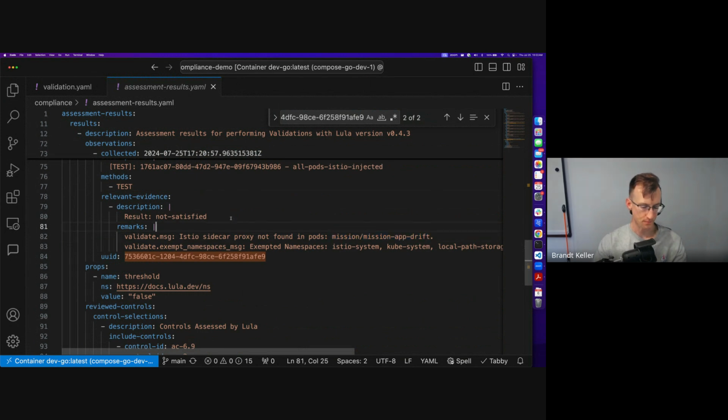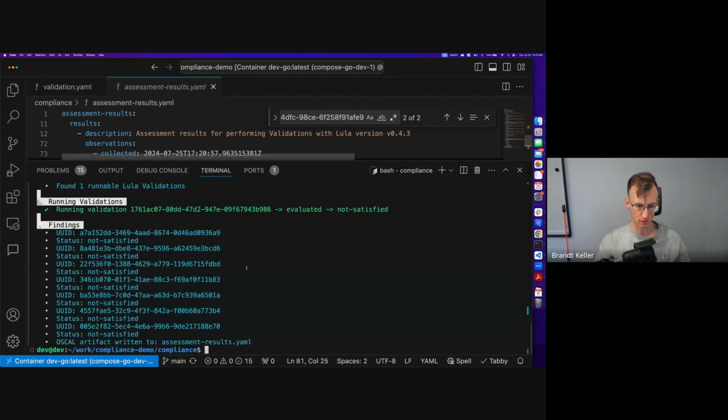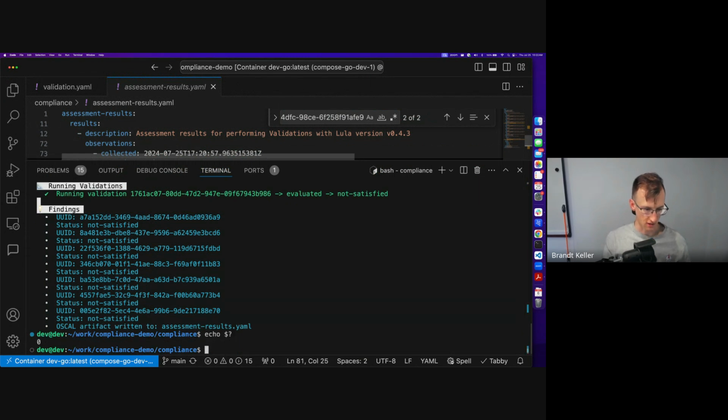The piece that I haven't shown yet is that the exit code for all of these operations, whether they are passing or failing when you run a validate, is always the success exit code 0. Lula validate is kind of an objective look at what's happening. The piece where we put Lula to work, say, failing our pipelines, if this is a process in our pipelines, is to ask how we then evaluate.